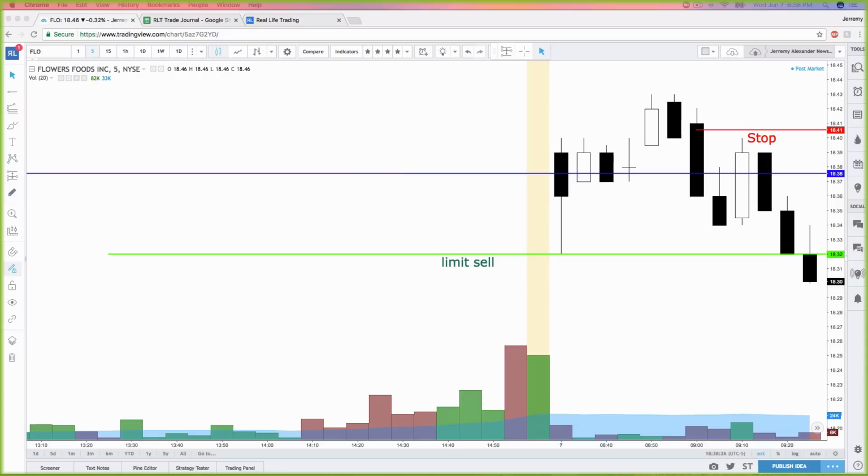So in this situation, here is the formula, and I have this in plenty of my classes, so I'm going to go through this semi-quickly. If you have any questions about this, I have 497,000 classes. That's an exaggeration. I have a lot of classes that talk about this in depth. But you're going to take your R units equals a currency amount. Whatever currency amount you're comfortable with, which is, again, usually somewhere between 0 and 2% of your account size, okay? So let's hypothetically say that is 100 currencies, right? Say that word out loud. I'm telling you, the word currencies is such a great word because no brain cares about the word currencies. It's great. So you have 100 currencies.